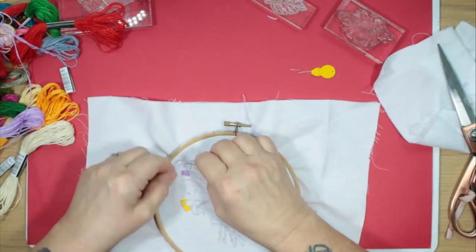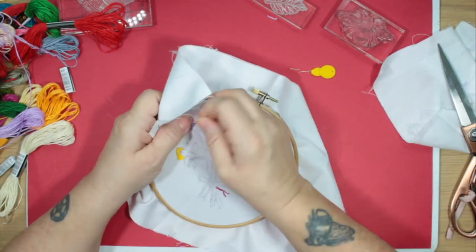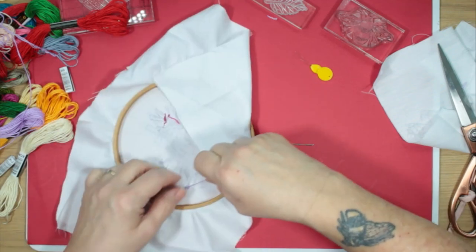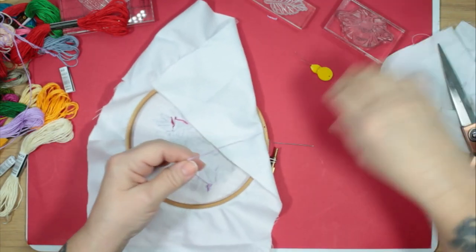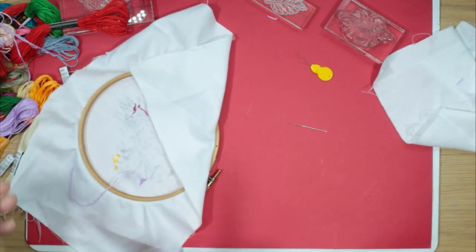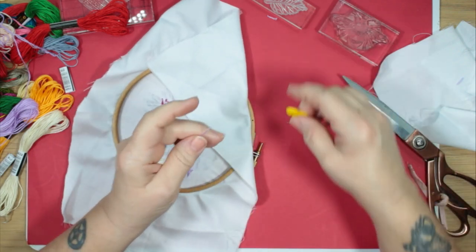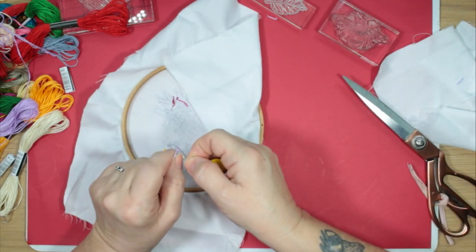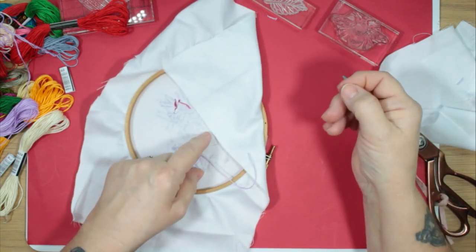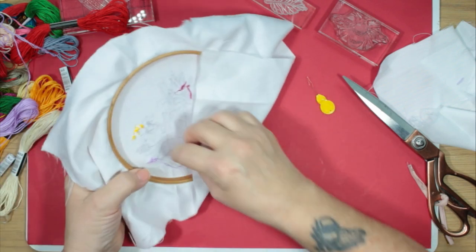I'm running out of thread. There we go. Quite low down, otherwise it gets stuck. Hold it all out of the way. Go back down. Now my thread has really decided to separate itself. So I'm going to cut it lower where it's all joined up together. Re-thread very quickly. I've used this needle threader now about 4 or 5 times and it works just holding the base there, so that's a good little tip.